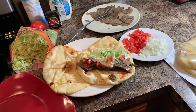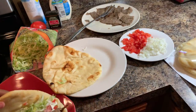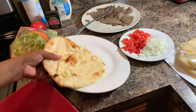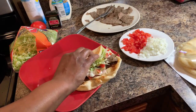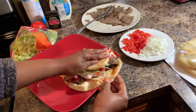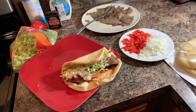Okay, I want to transfer this to his plate over this way. And let me put some fries on his plate as well. Okay, let me set that right there for the moment. Oh, look at this. This right here is what I call gyros. This is how they're made at the Young's house.